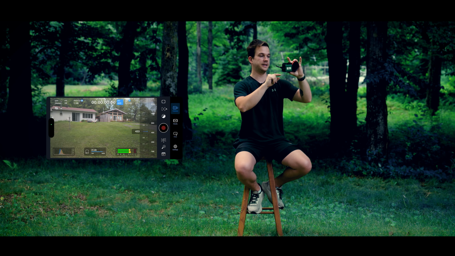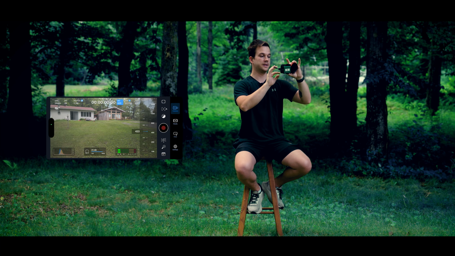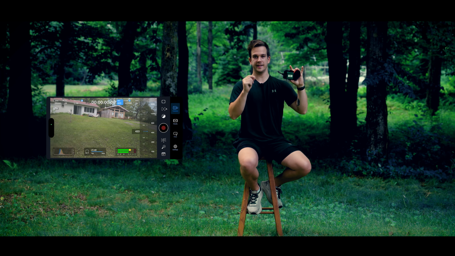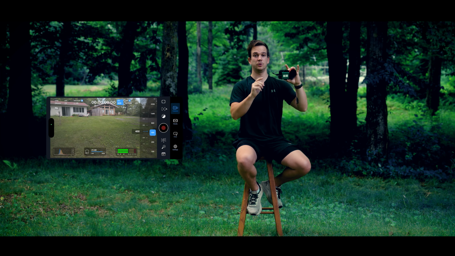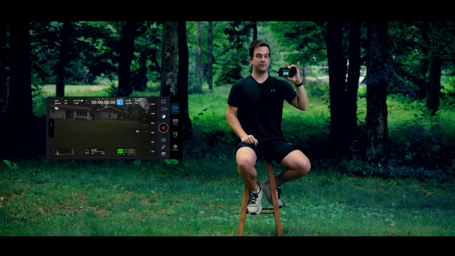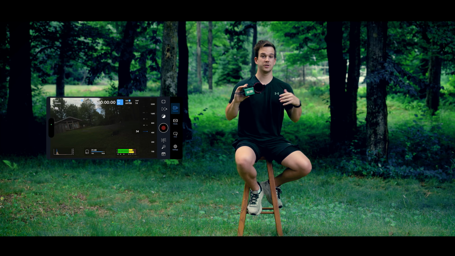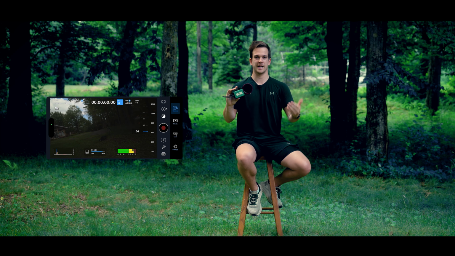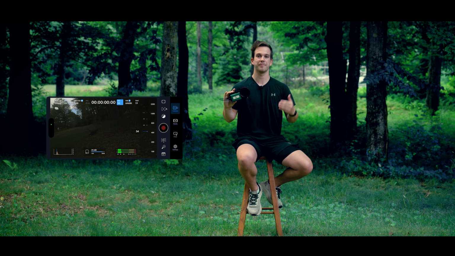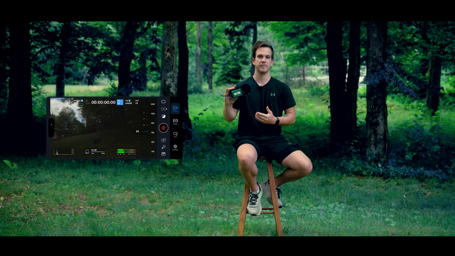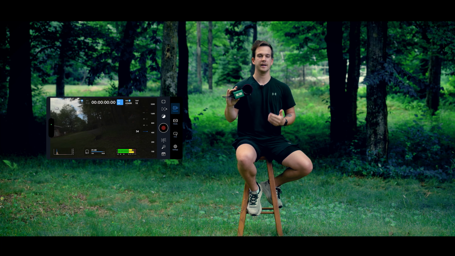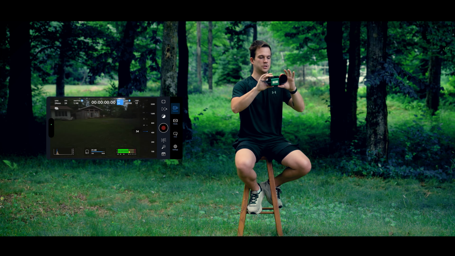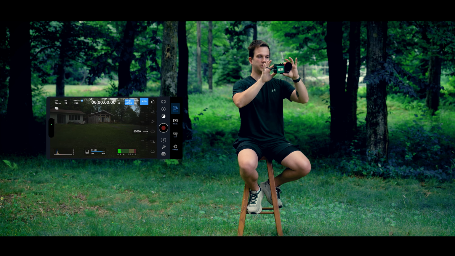Then the next thing we can modify here is the ISO. And the general rule of thumb here is to get your ISO as low as possible to really get rid of all of the noise possible. So I'm going to do that by dragging this down to 54, which is the lowest it can go. On a traditional camera, there's such a thing as the native ISO, which is the optimal ISO setting for a camera to really extract the most dynamic range out of it. But in the case of the iPhone, it doesn't have any native ISO, so I'm assuming that the best ISO setting is the lowest, just again to really not get any noise on your footage. And then you have your white balance, which is on auto now.